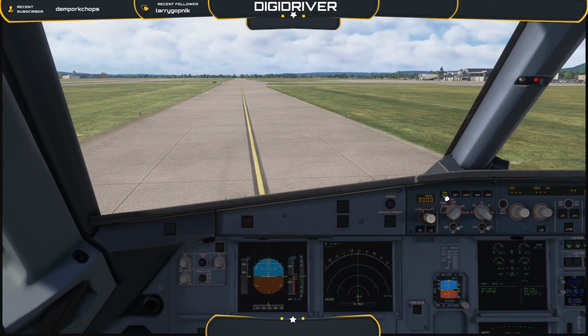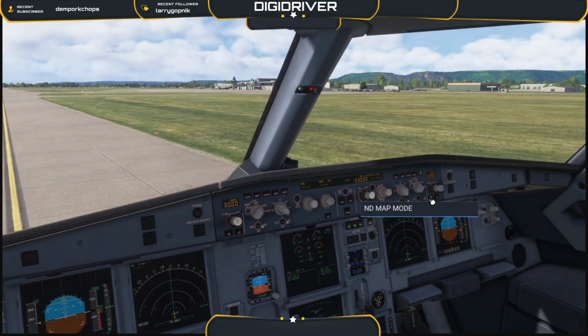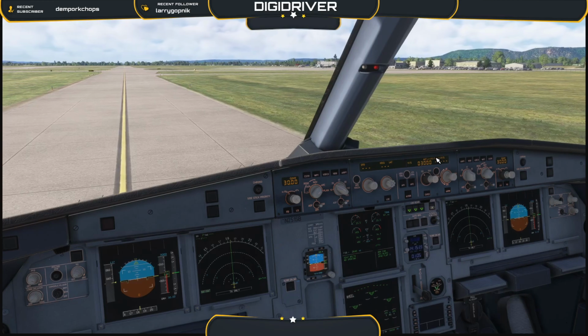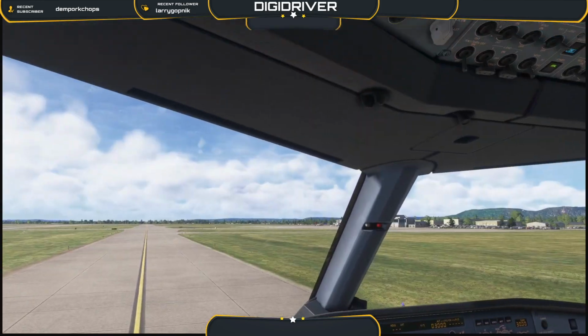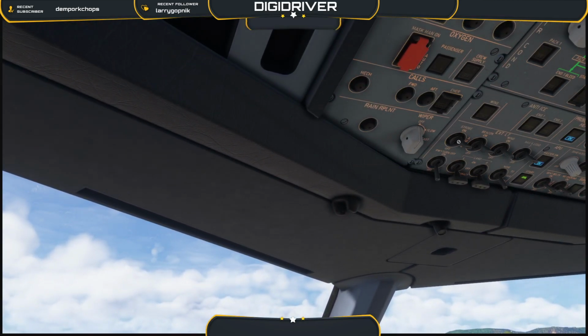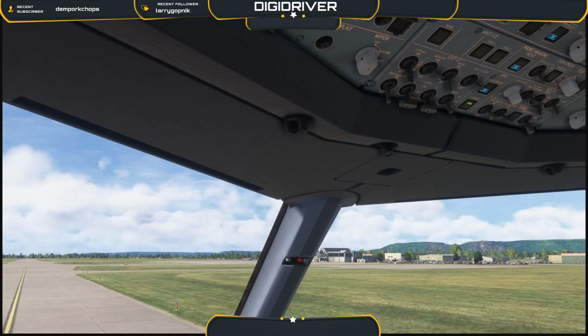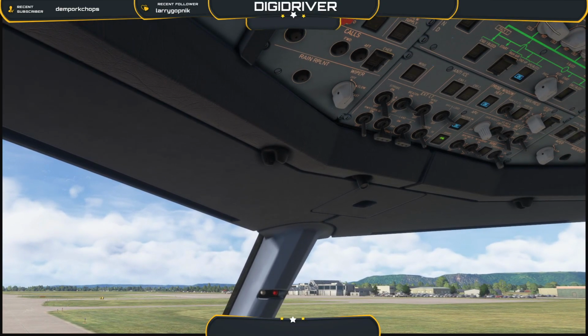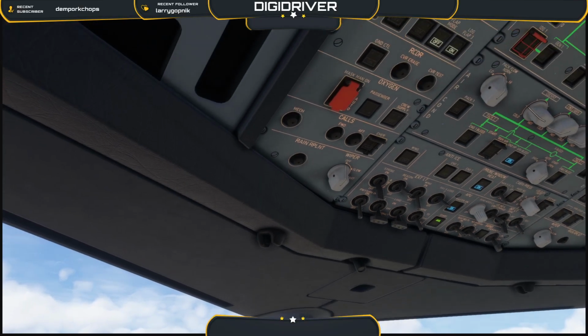So, flight directors can come off, same thing for constraints and landing scales. Now that we're off the runway, I'll turn the strobe lights off. And the wing lights. Beacon, nav lights, and taxi lights are the only things on at this point. We have the APU bleed running.